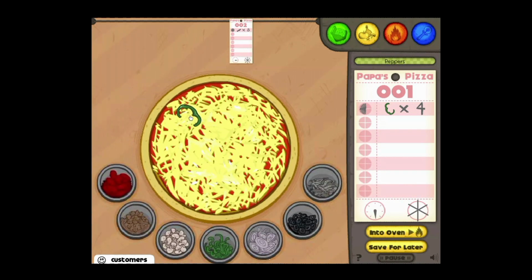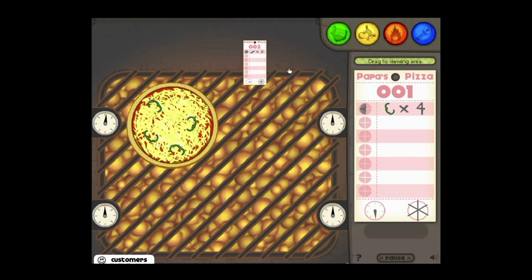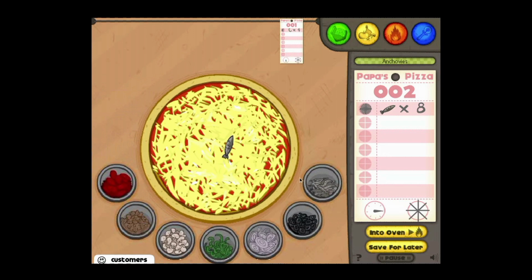Make pizza. So, we go 1, 2, 3, 4. Into the oven for you. And here. For a place, here we go. Sardines. Which one's sardines? Is that sardines? There we go. 1, 2, 3, 4, 5, 6, 7, 8.